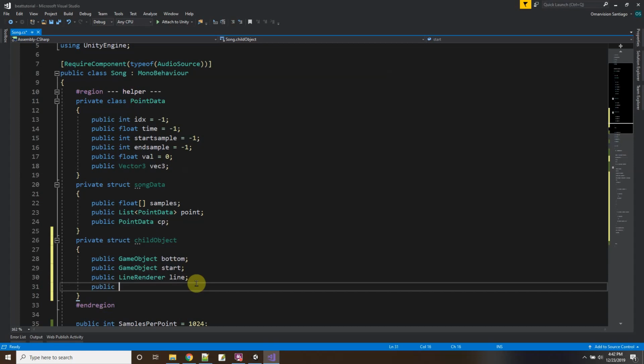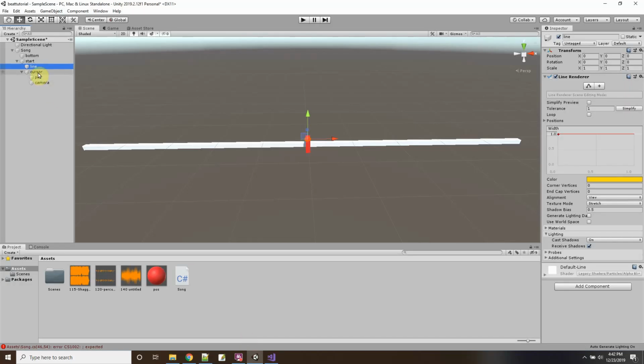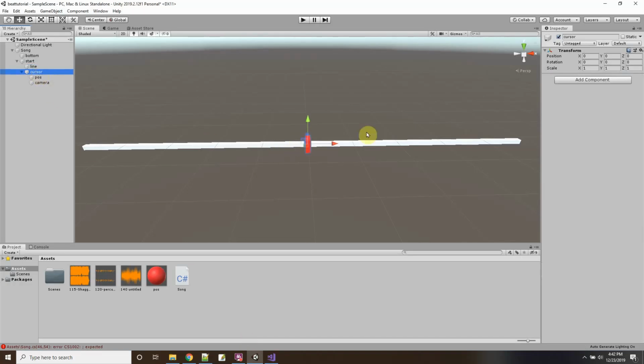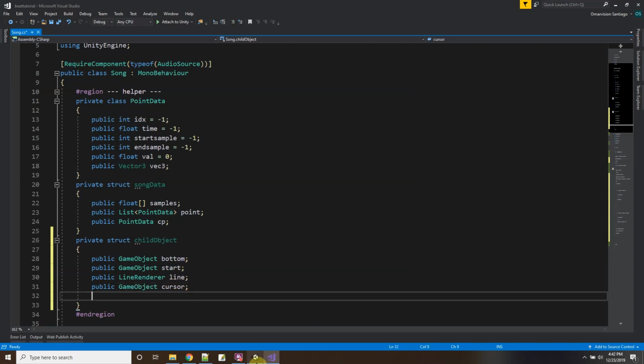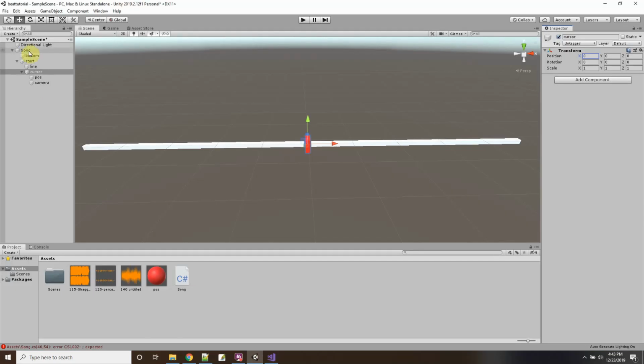And then what else do we need? We're not doing it right now, but the cursor, this is the parent. And if I move the cursor left and right, then the pause and the camera will move. See, so the camera will move up and down with the cursor. So I need a pointer to the cursor. So let's see, the cursor is a GameObject, cursor. And let me get a pointer to the camera because that's going to be how I control zooming. Camera, cam. Okay, so that should reference all these child objects of my song.